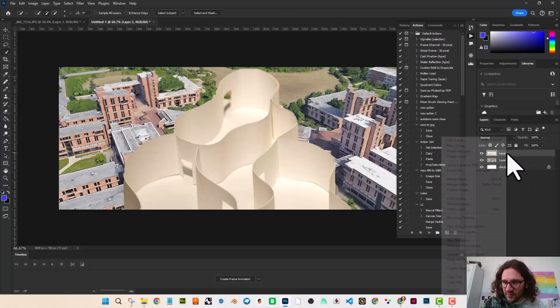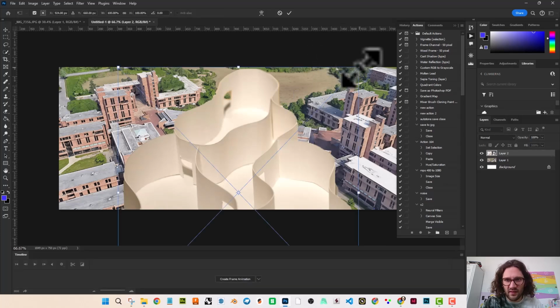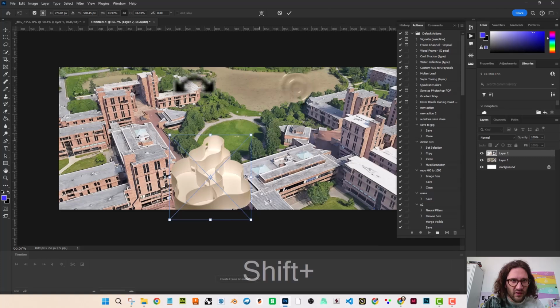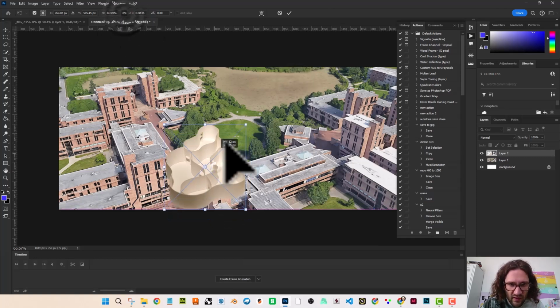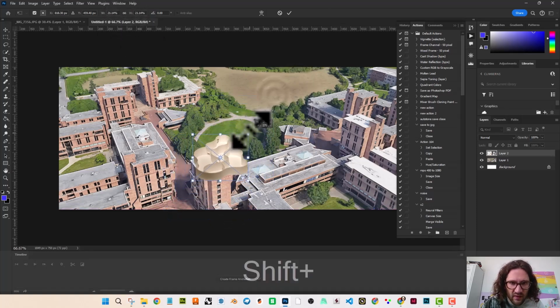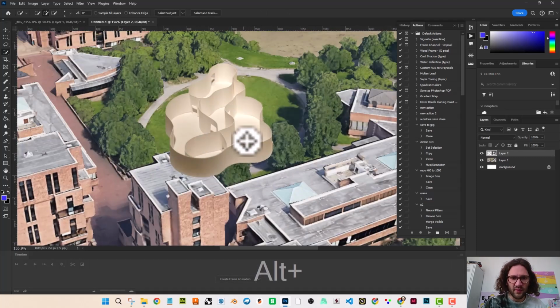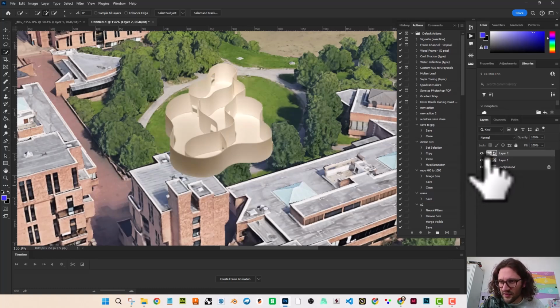Scale it, or put it as a smart object, then scale it, holding shift, keep it proportional, or have this checked, and let's put it in there. That way it can be like that. Okay, but we want to put it behind this other stuff.